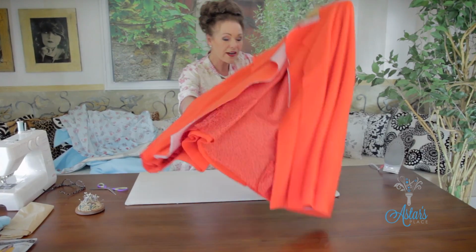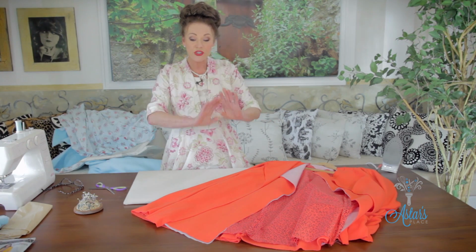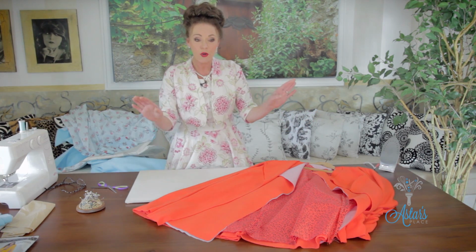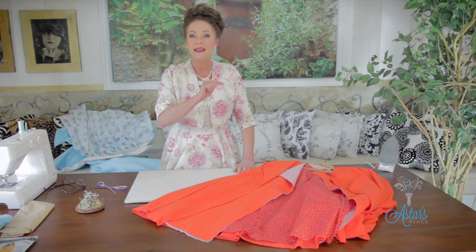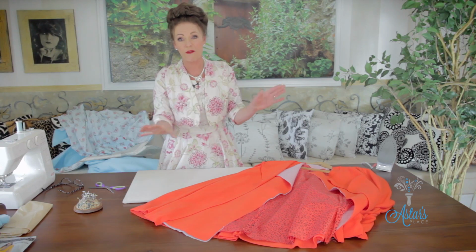Right, that's us finished. That gives you time to catch up. That gives you time to let your skirt or your cape or whatever you're making that's got a lovely circle around it to drop. And next time I see you, we're going to put this together, or actually it's basically going to be putting a lining with a top fabric.